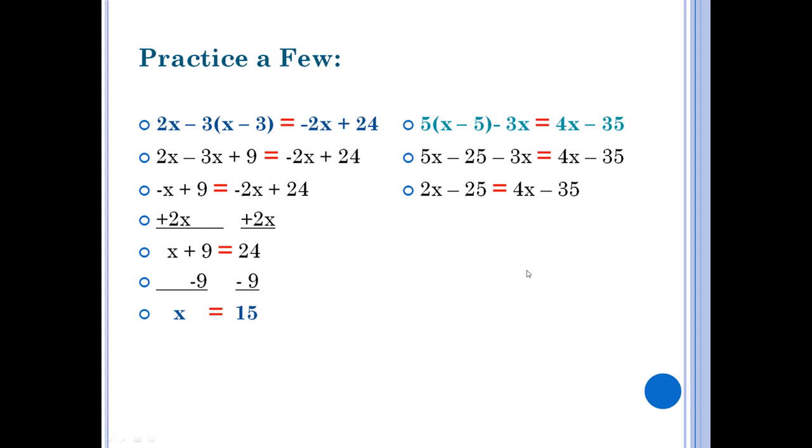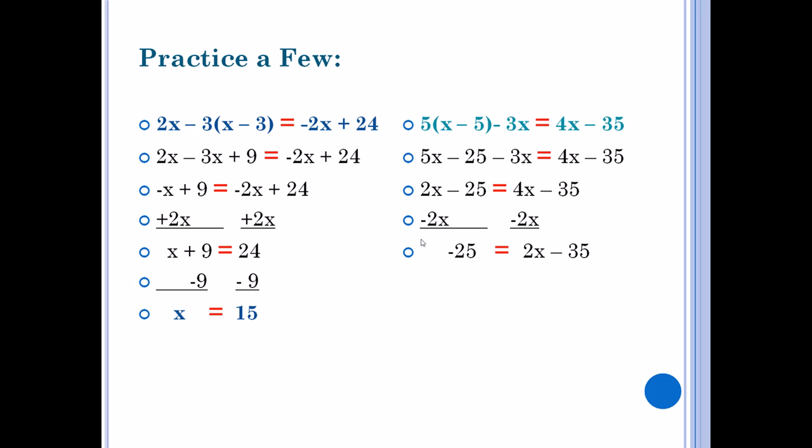All right, now I'm going to switch things up. If you didn't do it this way, it's okay. I'm going to move my 2x over here. Yep, I'm going to move it to the right. Oh yeah, I told you you could go either way, I just haven't done it yet. How do I move a 2x? It's positive. Hopefully you're saying subtract. So I subtract 2x from both sides of the equal sign. If I want to move it across the equal sign, I have to do the opposite, and it's positive, and the opposite would make it negative. That leaves me this negative 25, and 4x take away 2x is 2x, and I still have my negative 35. Yeah, I'm switching things up.